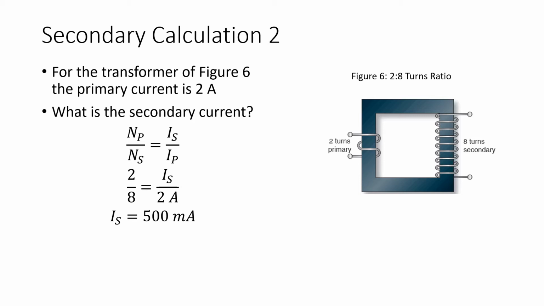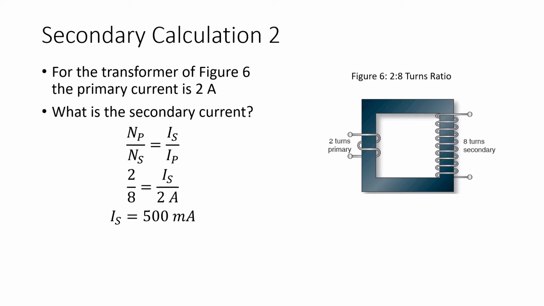And of course, if I increase the voltage from the primary to the secondary, I have to decrease the current from the primary to the secondary. I cannot increase both the voltage and current at the secondary, because that would mean I'm getting more power out of the transformer than I'm putting in, and that just simply is not possible.